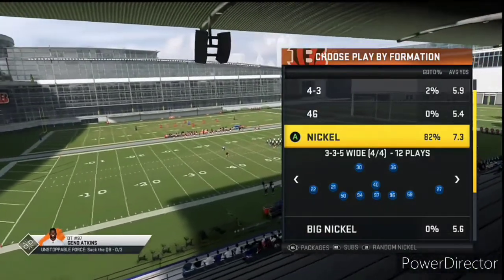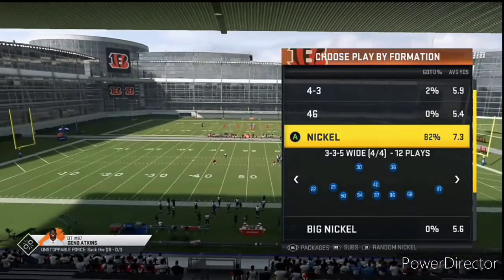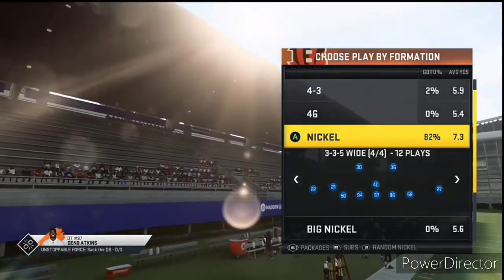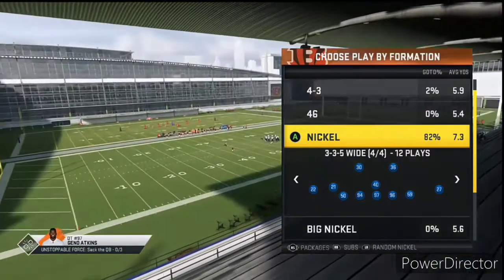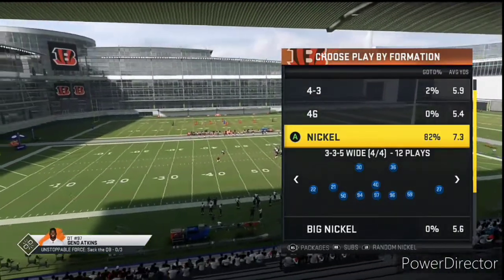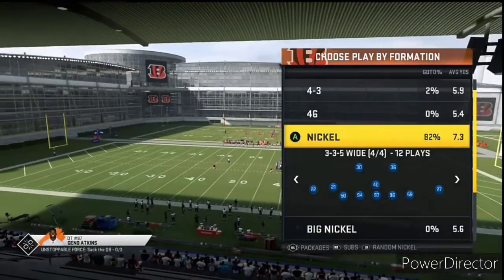Most 3-4 playbooks have this formation, and a couple of 4-3 playbooks do, like the Bengals, which is how I found this, because I'm a Bengals fan. I've always had their defensive playbook, and they've always had this 3-3-5 wide in their playbook. I found it one day, tried it out, and it worked amazing for me.